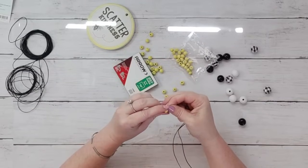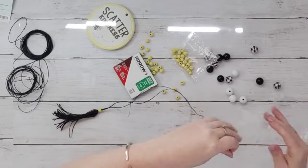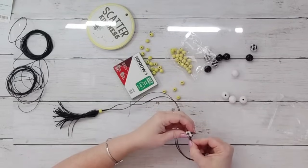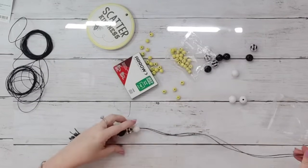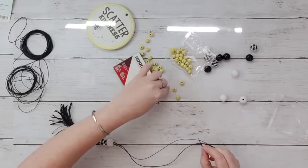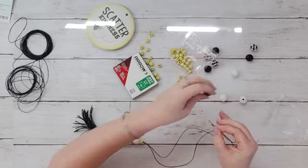And then the other beads that you're seeing, I purchased off Amazon, and I will link those down below. Those are great. They go with any project. And then you can just add a color for whatever season you're in. And I actually really like the tininess of the yellow bead. It just gives it a little something extra. You could put a yellow one in between each bead, whichever you prefer.